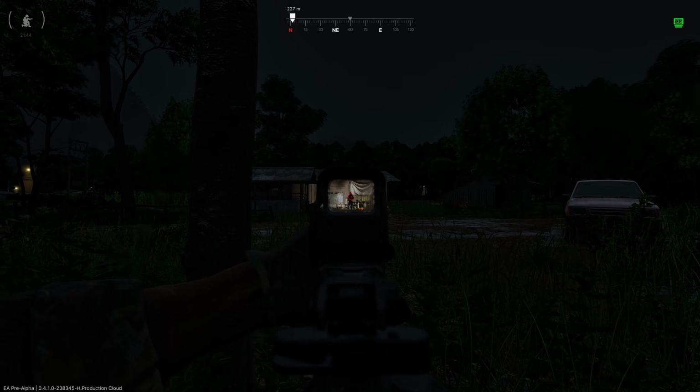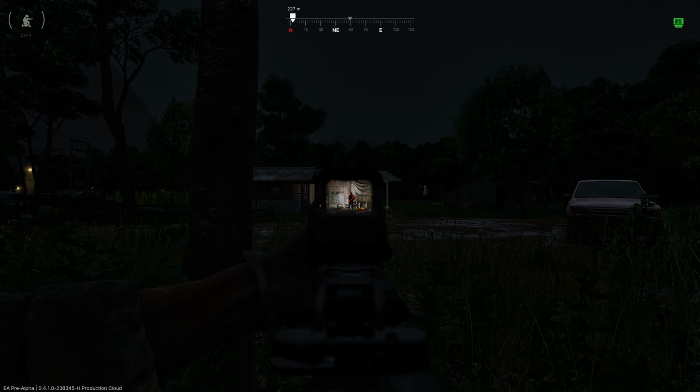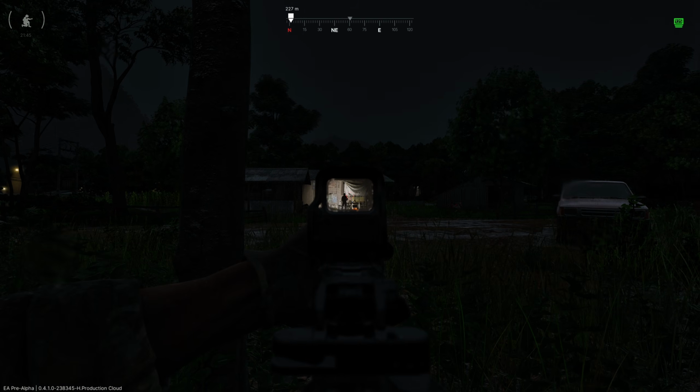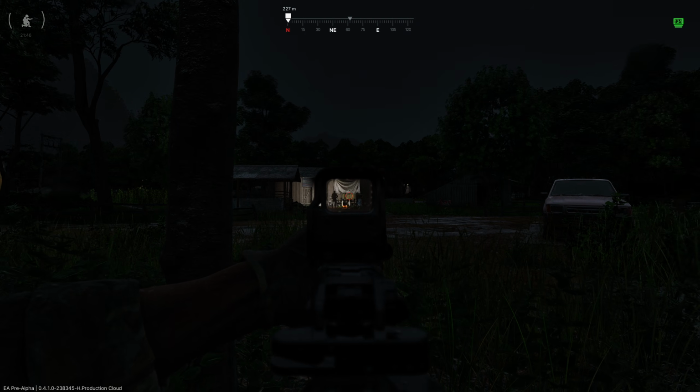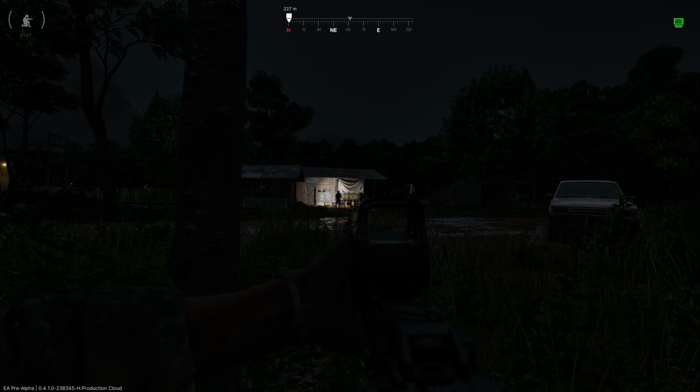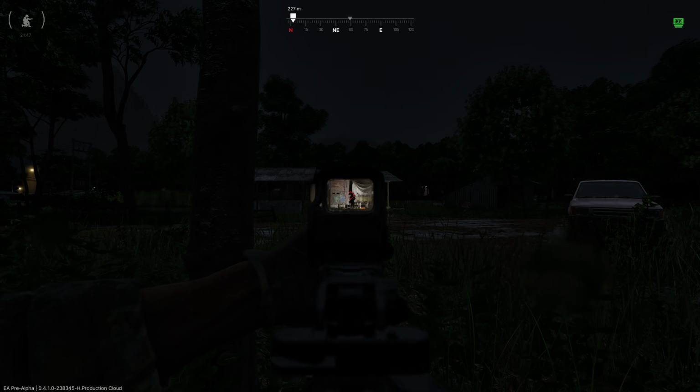Aim in. On a higher scope, you can hit control to control your breath. The longer you look down sights, you see in the top left, there's a bar on the left that's going down. That is pretty much your strength. It just means that you can't hold the gun up forever, and when you sprint, your stamina goes down as well. So let's take these out.